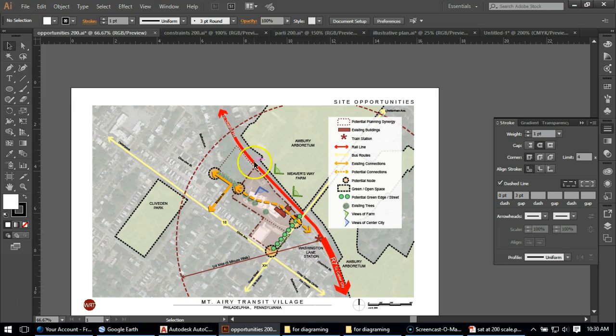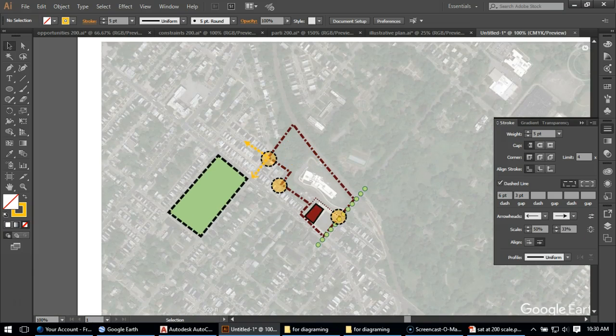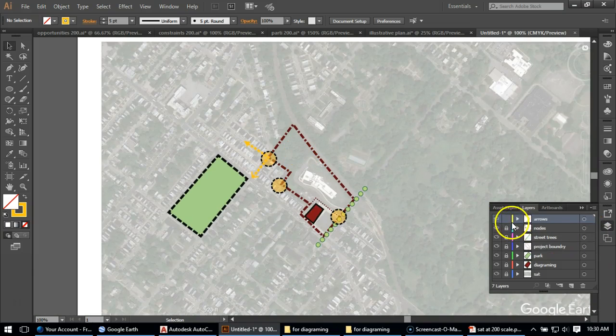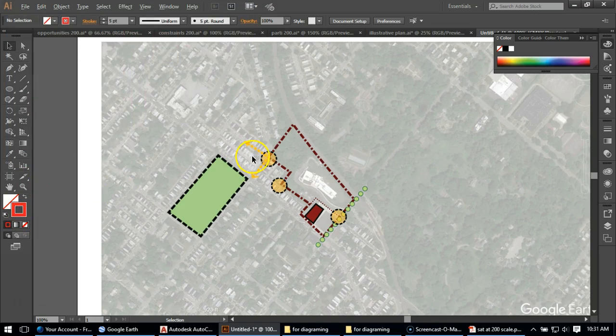But let's say I want to make a line that was thin at this point and thick at this point. I can do that with one line. So I'm going to do that as a representation of this version, even though it wasn't exactly what I did in this diagram. I'm going to start by making a new layer. I'm going to lock the previous layer. I'm going to call this train path, whatever you want to call the layer. And again, that was sort of a red color, so I'm going to come up to a bright red color, keep my fill as empty.